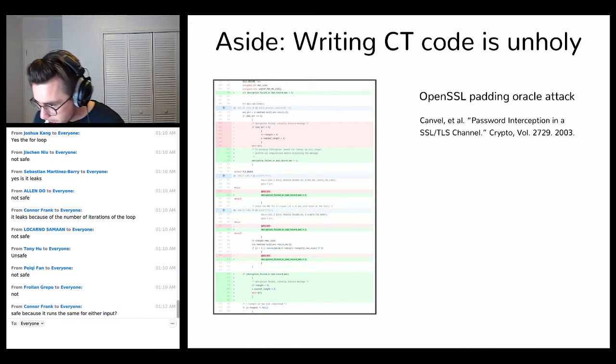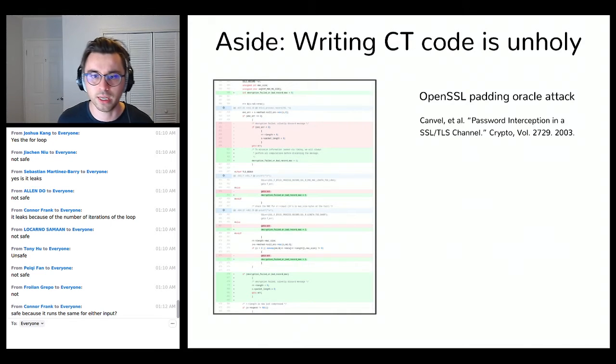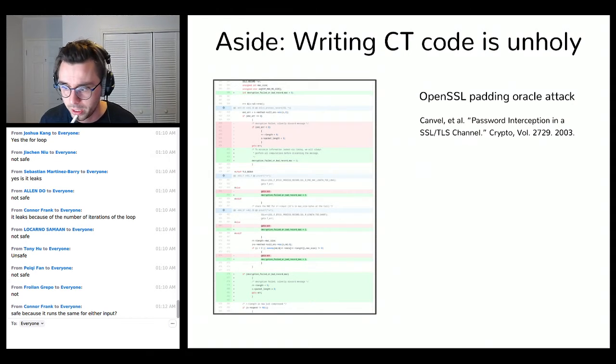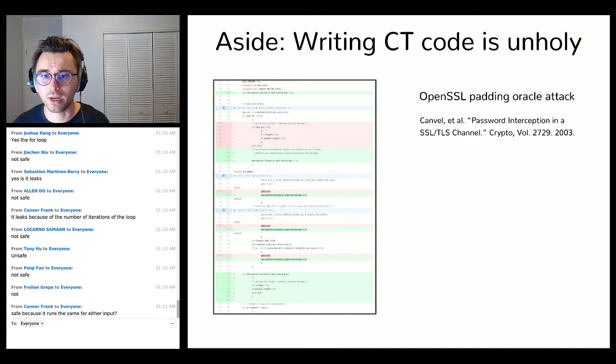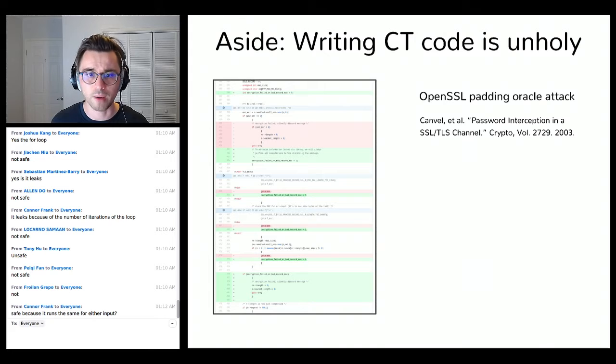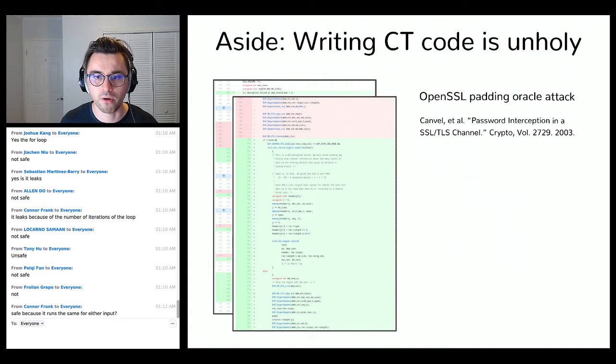Okay. Now I want to briefly mention that maybe you already got the feel that writing constant time code like this, these transformations, is actually awful. It's really hard to get right because we're no longer writing programs, we're writing circuits, and we're writing them in languages like C, which means that we're totally doomed, right? So, as an example, there was a bug in OpenSSL, which is one of the most popular crypto libraries, in '03. This bug lingered around for a while.